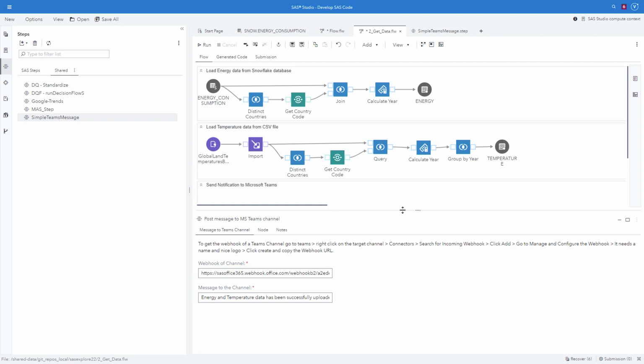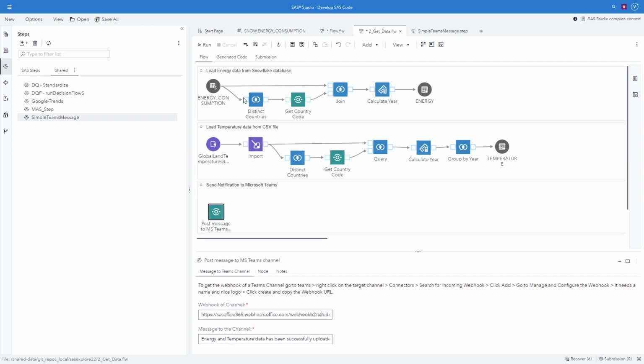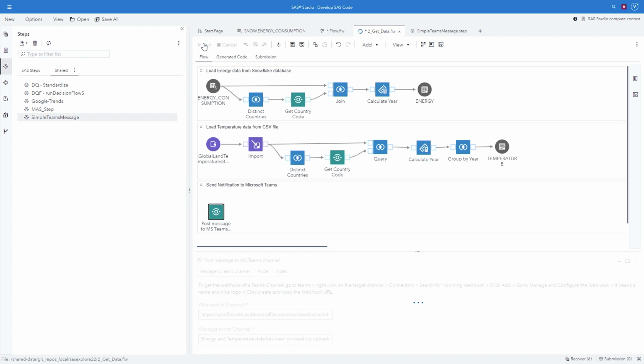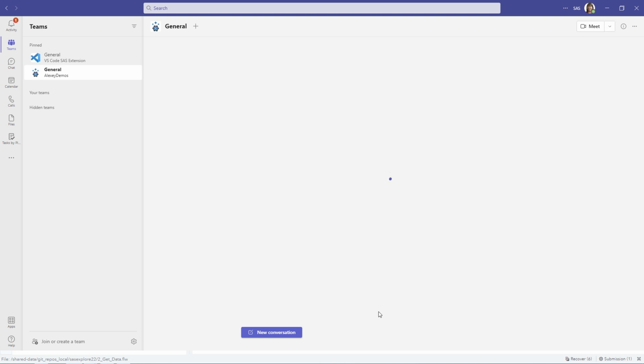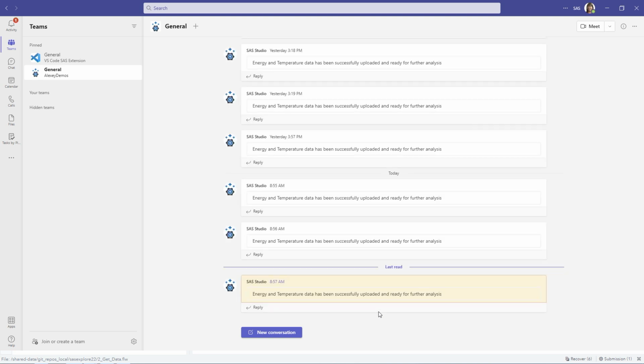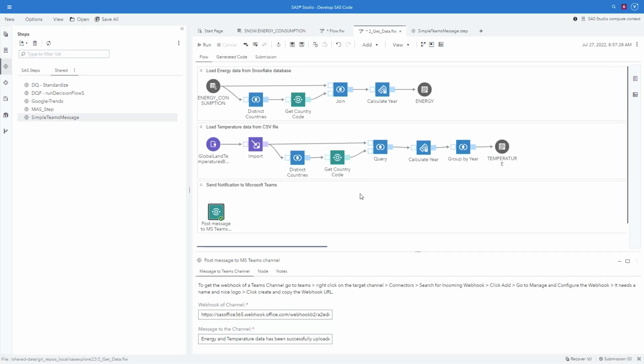So to finish this off, let's just make sure all this runs. Let's take this entire flow and give it a whirl. So it finished successfully, and I can see that the message was posted in Teams that the data is now ready for us to use. Cool. All right. So now we've got our data all set up. Now we can go on to doing a little bit more manipulation to get it ready for analytics.